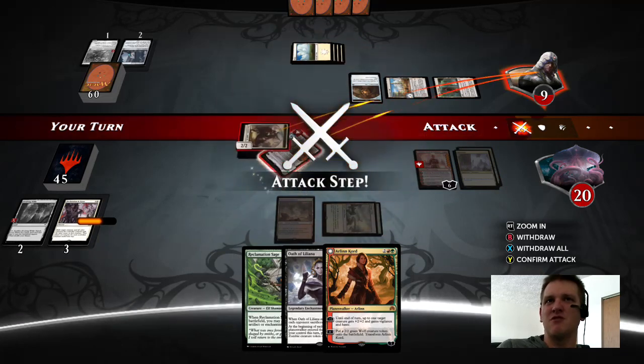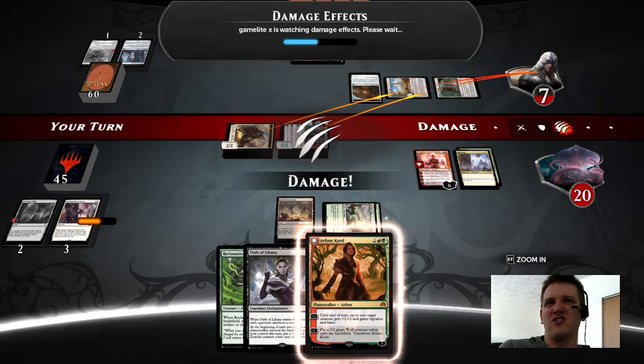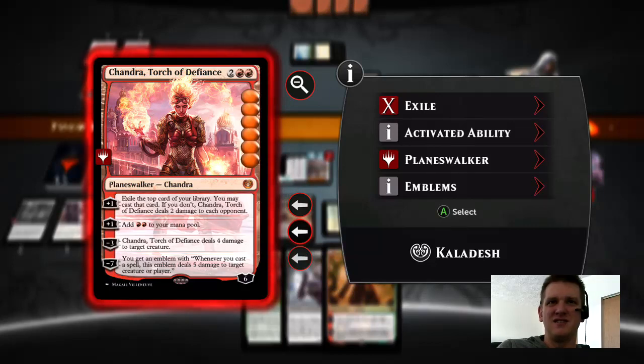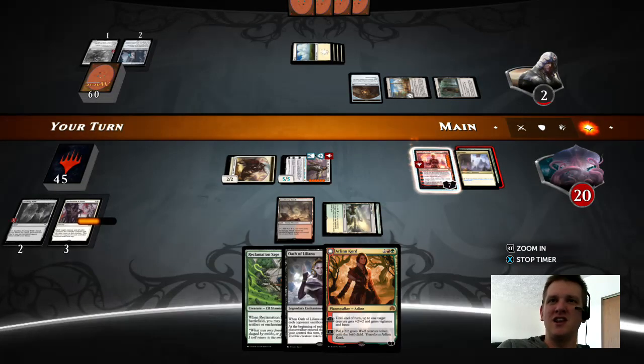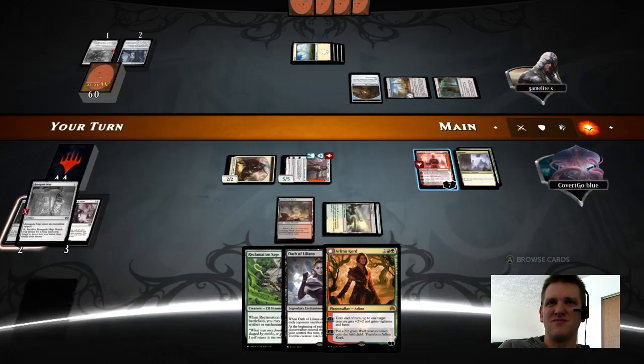I think we just need some sick removal for a while. Make control good again. That's what I think we need. Just give us more sick removal like Fatal Push. Give us a lightning bolt, something like a lightning bolt.